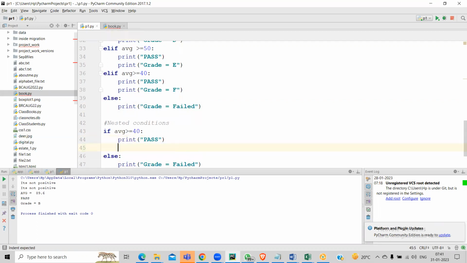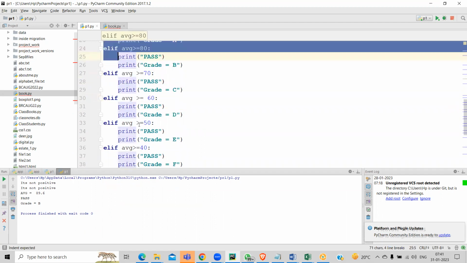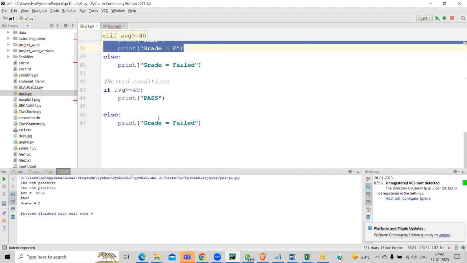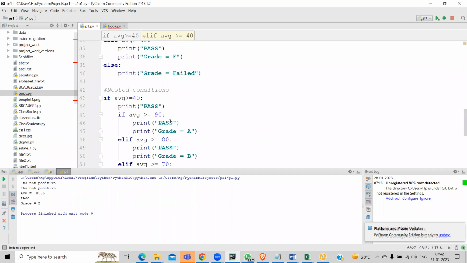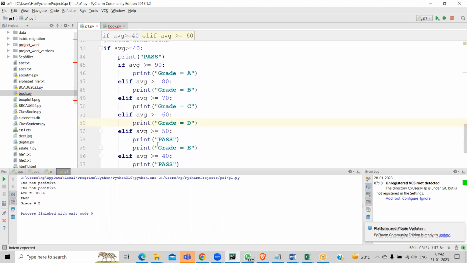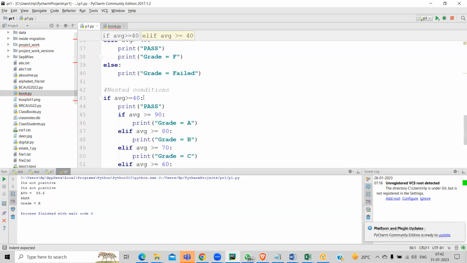Now within this pass, I will copy this entire stuff and paste it. Putting a condition inside a condition is called nesting. I'm going to delete this pass because I've already taken care of pass before. And this anyway is more than 40.